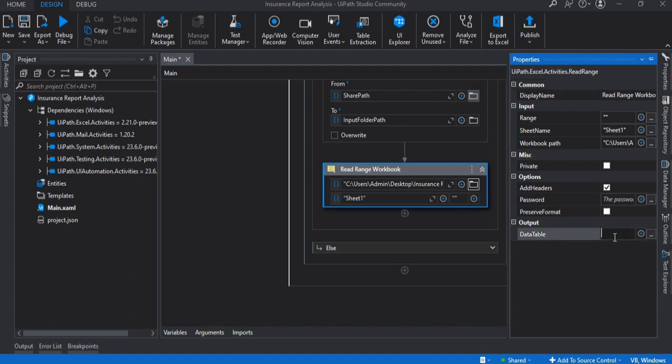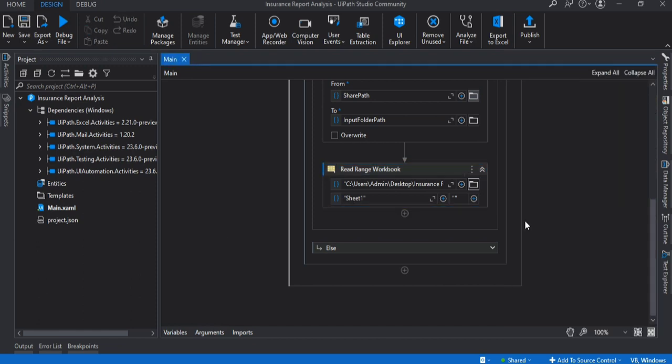The data table variable will store the values in the form of rows and columns. Let me press Control K and store the value in a data table named dt input. Now we have stored the value in the variable dt input.